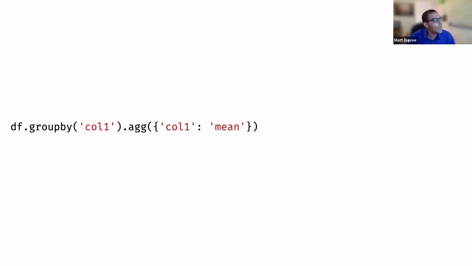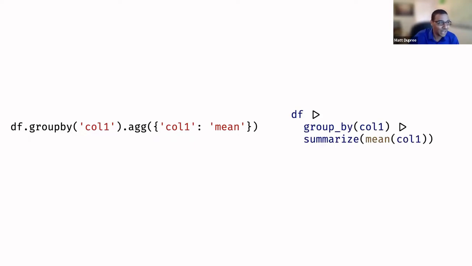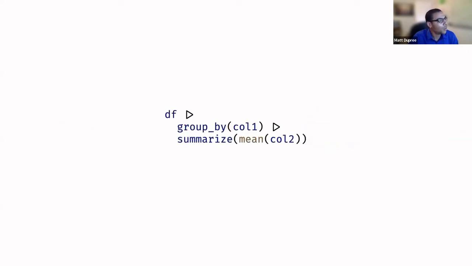One more example. Here we're grouping by one column and computing a mean. In R, I think it looks nicer. We're dropping the strings. We're dropping these dictionaries that we have to create inline, and we can just refer to things and call functions. So we're not learning special syntax or special ways of working with these data frames. We're just calling functions and referring to columns, which is really nice. Some would say maybe that's just a nice to have, but I think it's pretty nice to have.